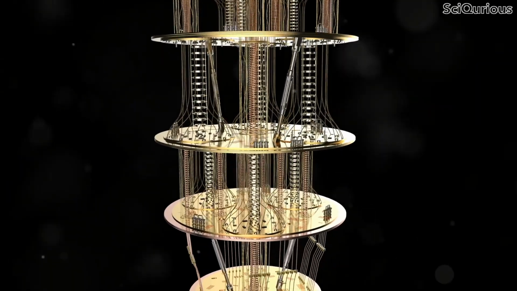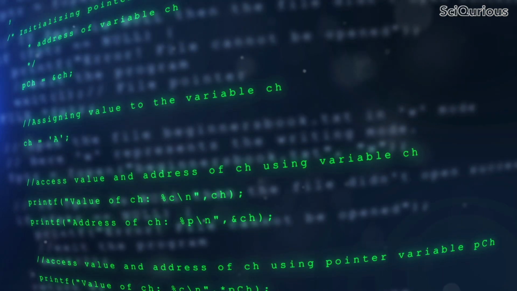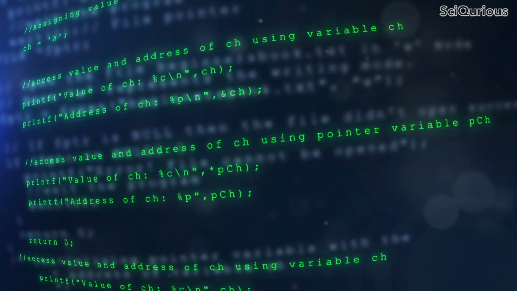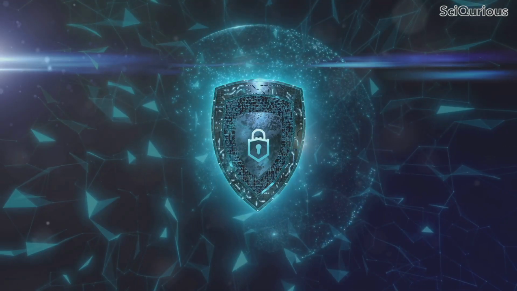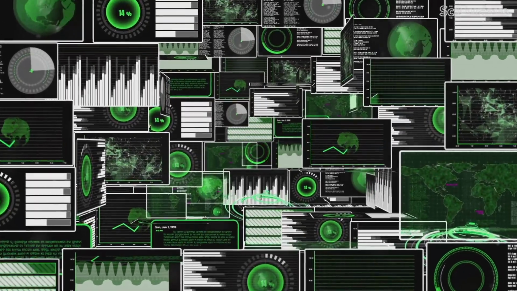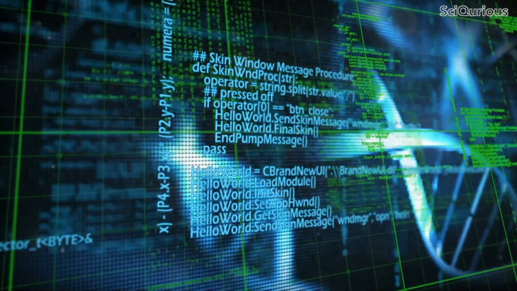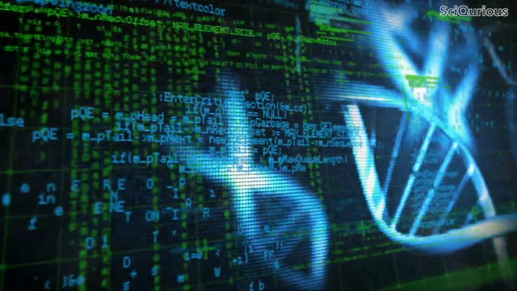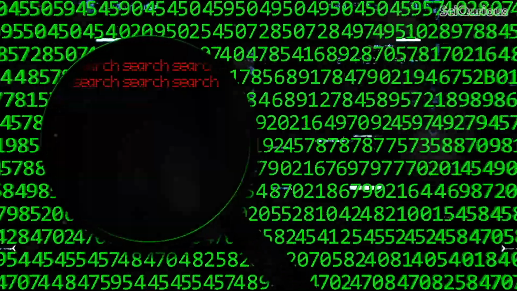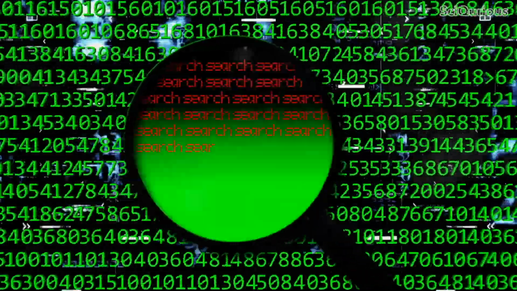Quantum computing is a beautiful fusion of quantum physics, computer science, and information theory, a powerful synergy pushing the boundaries of what's possible. Imagine a world where cybersecurity is impenetrable, data analytics and artificial intelligence reach new heights, complex optimizations and simulations become effortless, and searching vast datasets is instantaneous. These are just glimpses into the transformative potential of quantum computing.